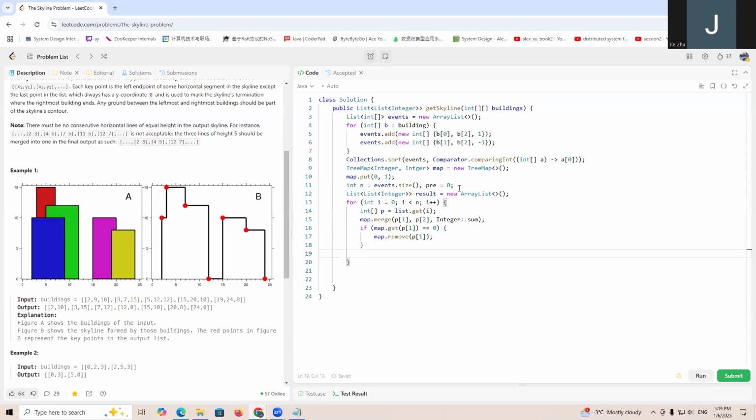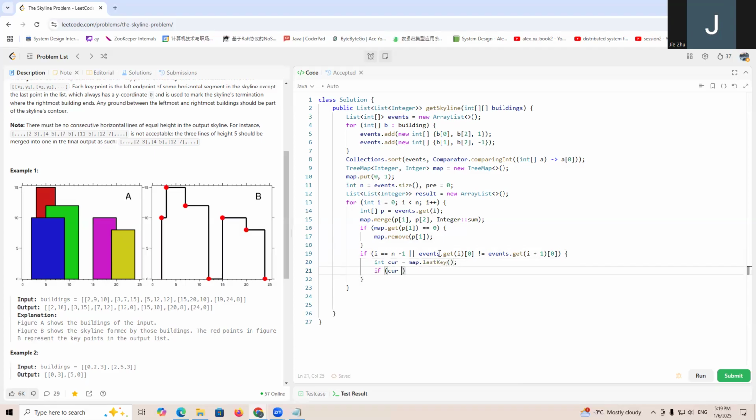Then we group iterations. If i equals n minus one, or all the timestamps change, that is, events get i plus one, the time changed, then let's check the current height equals map last key.